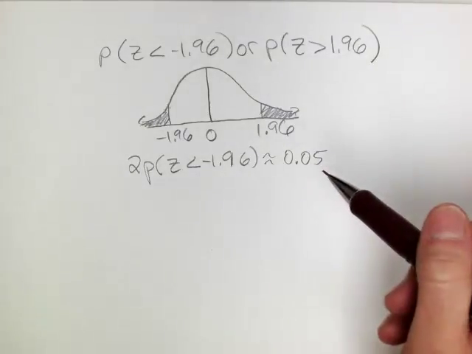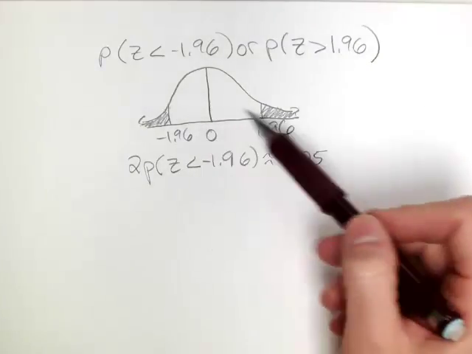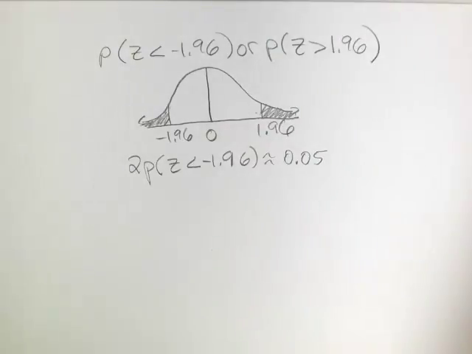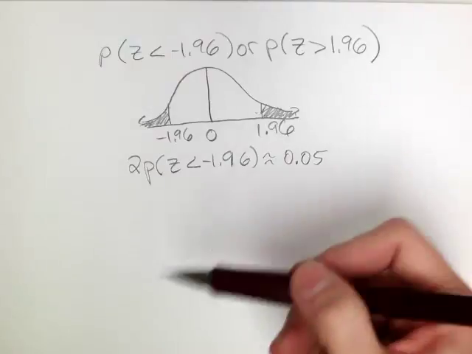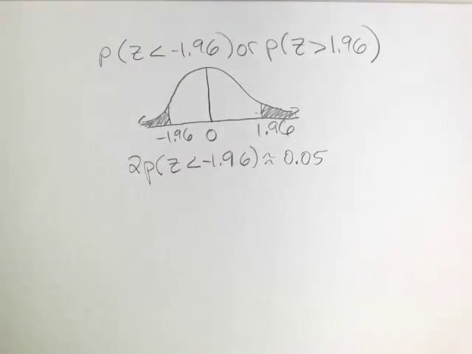Now I'm sure there's more than one way to do this problem. You could have found the area in between and then subtracted from 1. Okay, that would be an alternative way to do this. But one thing you would want to remember if you did that method is that if you found the area in between, you would have to remember to subtract from 1. Okay, so I hope that gets you started with Chapter 5. Chapter 5 is used for the rest of the semester. You're going to have lots of practice with the normal distribution.